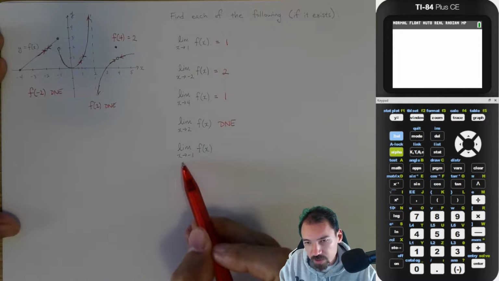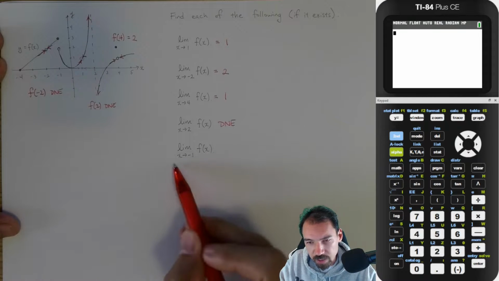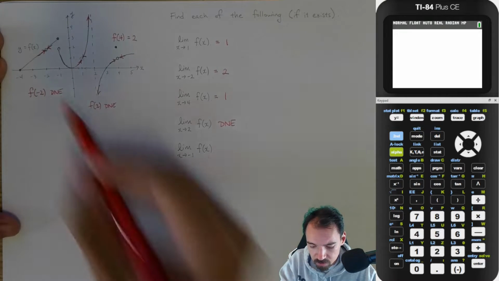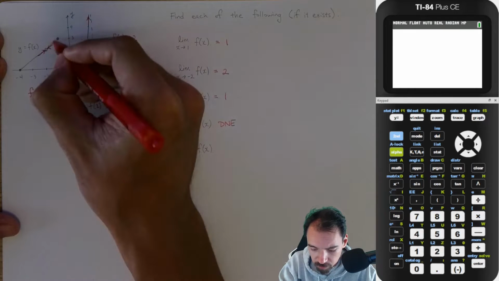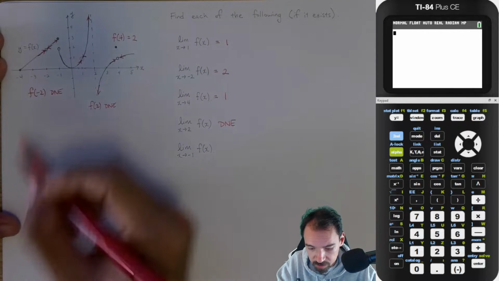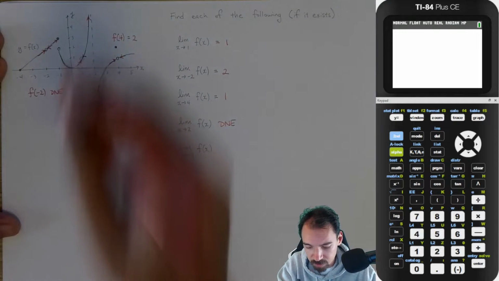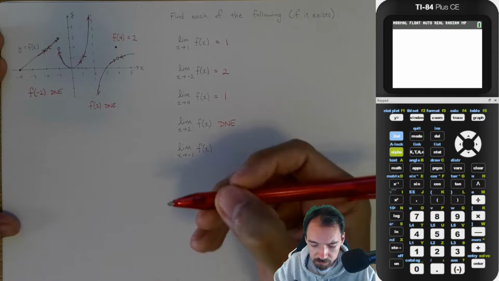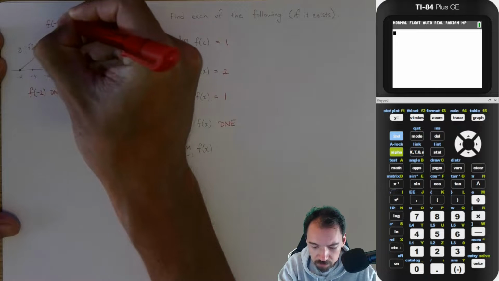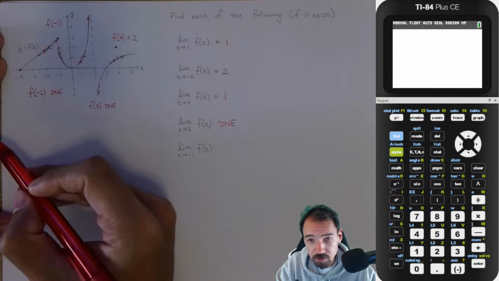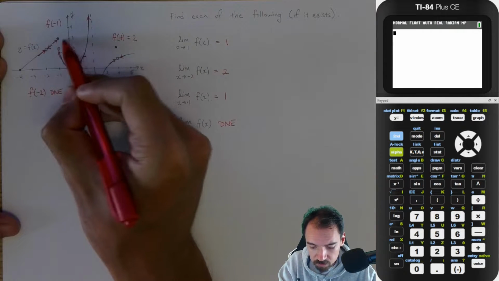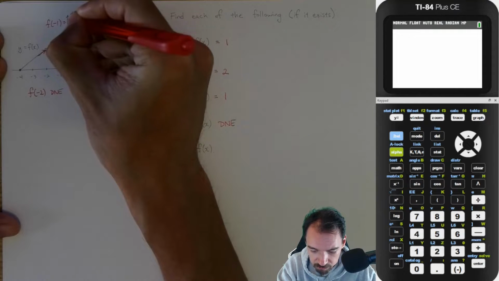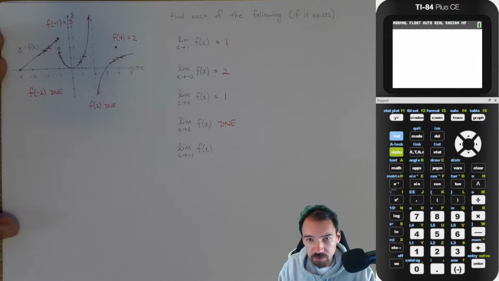Okay. Now let's take the limit of f of x as x approaches -1. So right here, if I approach from the left, I hit that closed circle, and if I approach from the right, I hit that open circle. Now, if I want to know the actual value of f of -1, this is dictated by where the closed circle is. So that y value is supposed to be 3, so I would say f of -1 is equal to the value 3, but the limit.